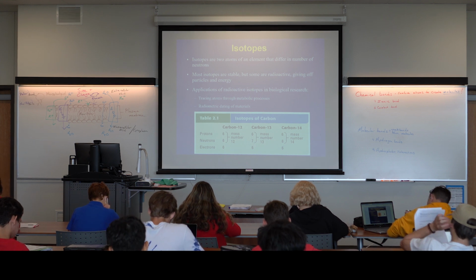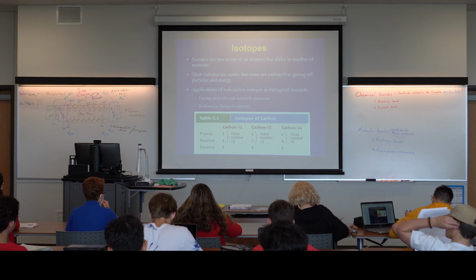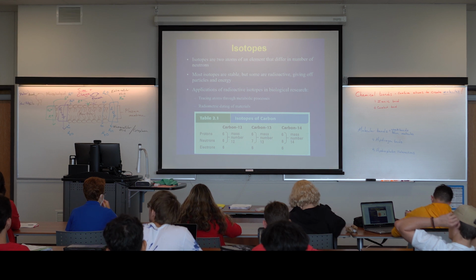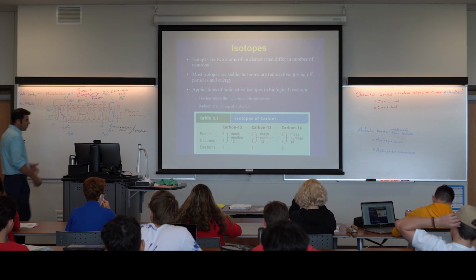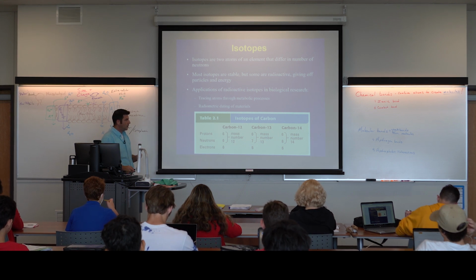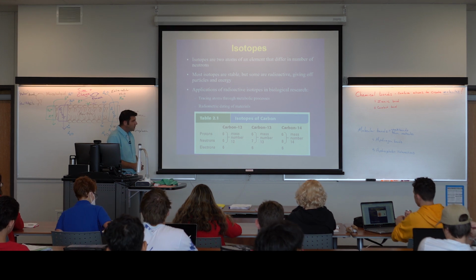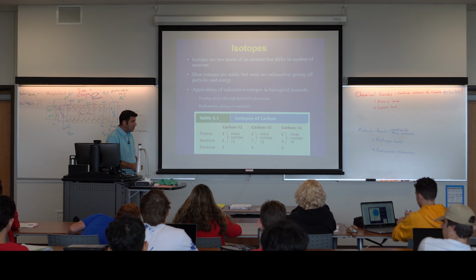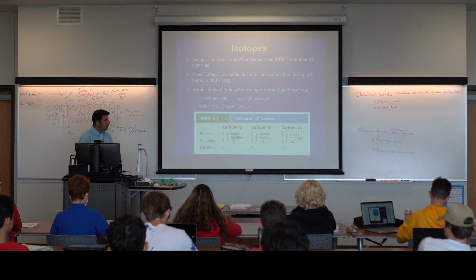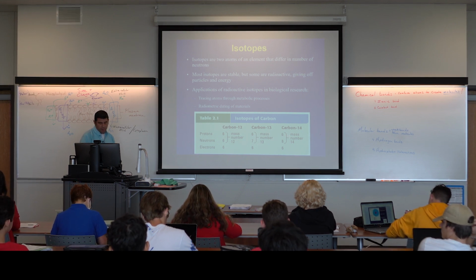What's interesting is the half-life of carbon might take us back maybe to about 10,000 years ago or so. And if we want to date things older than that, we need to use some other isotope than carbon. You can use uranium. There's several isotopes that go way, way further back than how far back carbon will date. But anyway, we're talking about isotopes. These are different versions of an element. Their proton number never varies, but what does vary is the neutron number. The larger they are, the less stable they are, and the more radioactive they become.